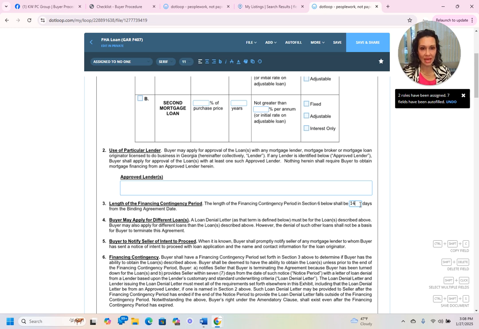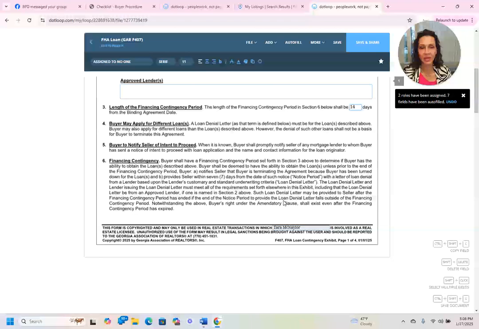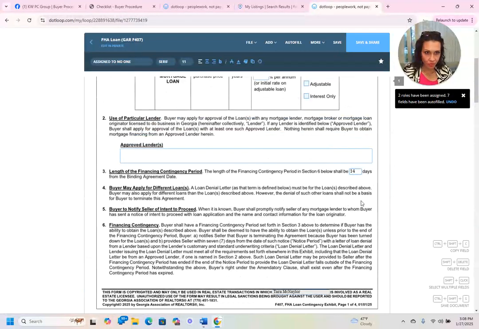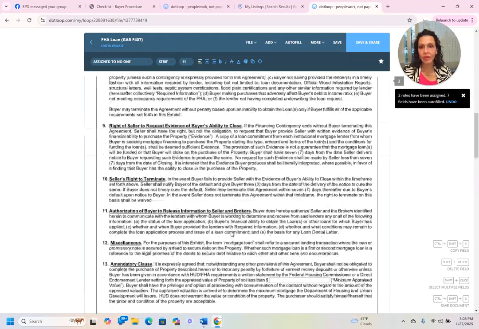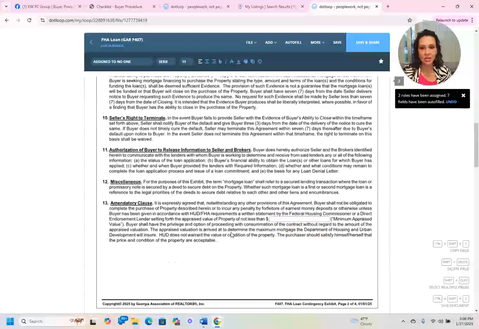How much stronger is that, to know that this client cannot back out for financing? So as a list agent, I love to see 0. Typically, though, it's going to be somewhere between 10 to 20 days, roughly. Your lender can guide you here. This is all explanations, just like the last one.